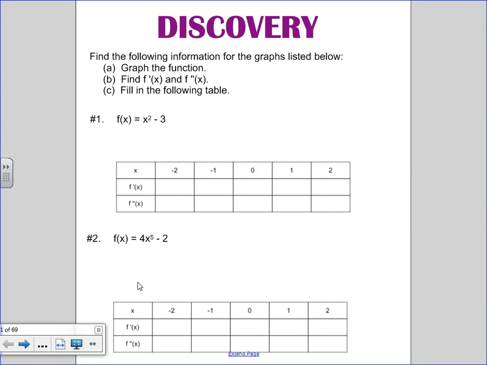It's a quadratic, so you should be able to know. It's just a parabola that's been shifted down 3 units. Okay, tell me some things about how this parabola is behaving, how x squared minus 3 is behaving. It's concave. Okay, the end behavior is increasing forever to the left and to the right.